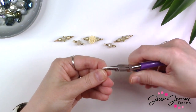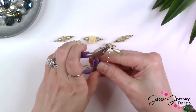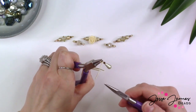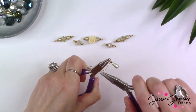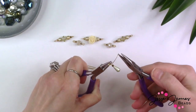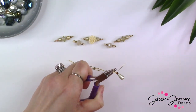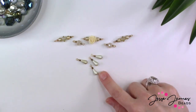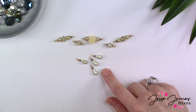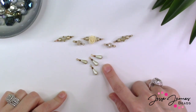Now we need to roll the pliers out of the way so that we've got enough room to take that wire on over to the other side. Using your chain nose pliers or just your fingers, you're going to take the rest of that wire and wire wrap between the loop that you made and the top of the top bead on your little beaded section. And when you have completed your loop, you want to trim off the tail. You want to repeat this process, making as many of these little drops as you need to go in between each one of your beaded links. I only needed 4 for mine.